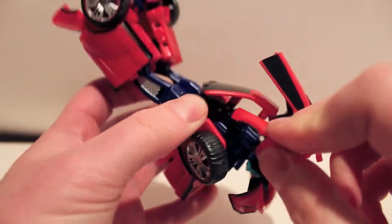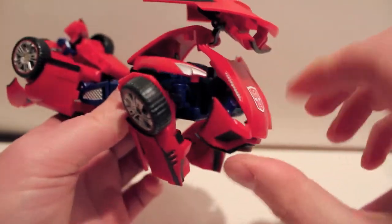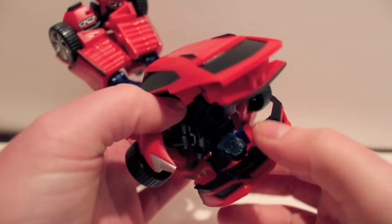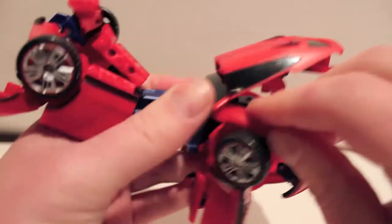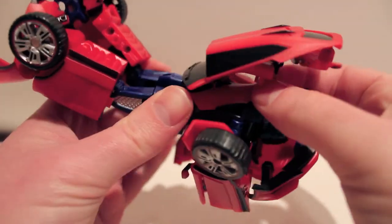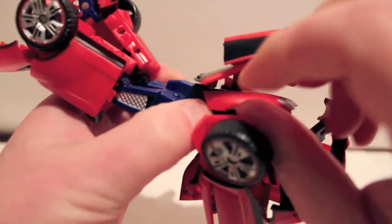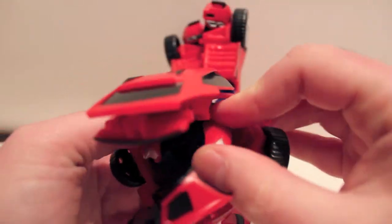There's a ball joint on the end of the shoulder hinge, so just be aware of it — you don't have to worry about doing anything with the transformation yet. Come around and rotate the hood all the way around — just leave it up for now. Take the hood and rotate it 180, just be careful as that's a thin joint. Then what you want to do is take these bits and kind of shove them in there — there is a groove that you want them to line up with. It's very hard to show, but you can definitely feel it and see it when you have it in hand.